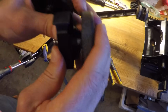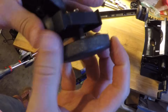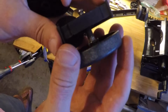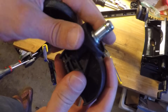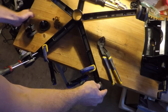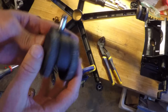Once you pop it off, you'll have something like this. You either have to push it out on one side or pull it out with your hand. That's what this knurled section does. It just keeps the axle centered, so it doesn't float between the two. Some axles may not have that. Anyway, this section here is the hub axle, and you can just grab it with a little bit of force and pull it out, and that's what it looks like. It's got a little ring clip, but it's easier to leave it in.